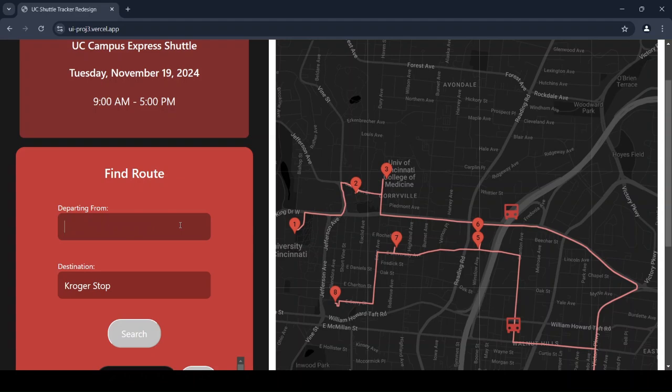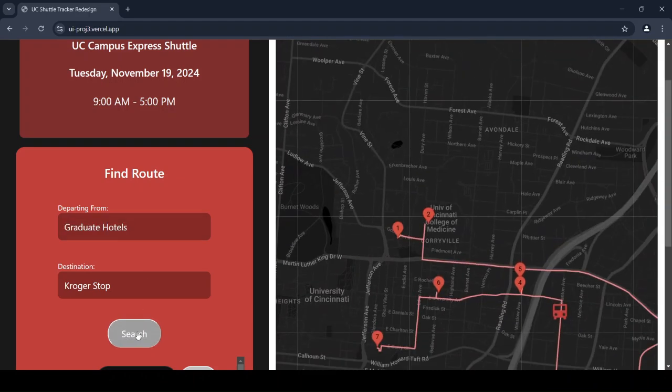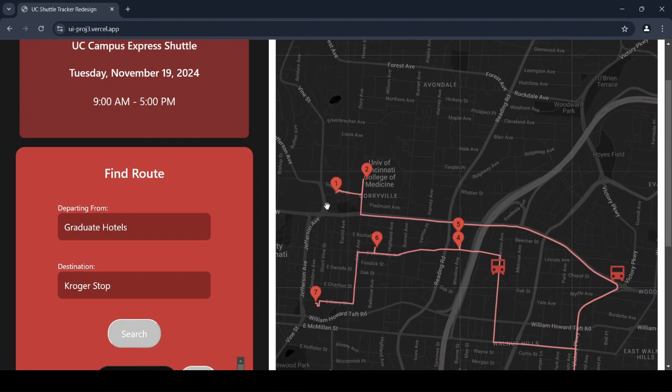So say that we're actually not going to be leaving from Campus Green, but instead we're going to leave from the Graduate Hotel. It will automatically update the map and show you the updated path it will take. You can do this with both the departing from and destination, and the buses will automatically filter to where they're supposed to go.